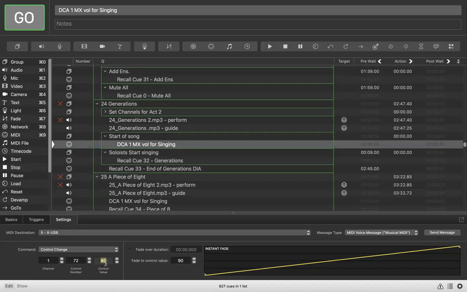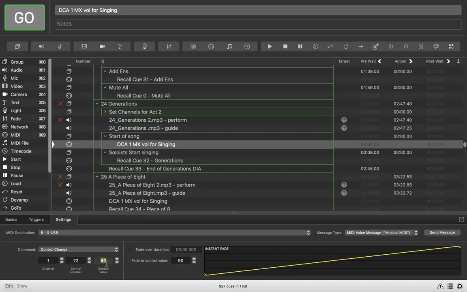And then this control value sets the actual volume, in this case, the actual value for the volume. And because these are MIDI events, there are values available between 0, which means completely turned down, and 127. 127 is always the highest number in MIDI events. Any type of MIDI event uses values between 0 and 127.